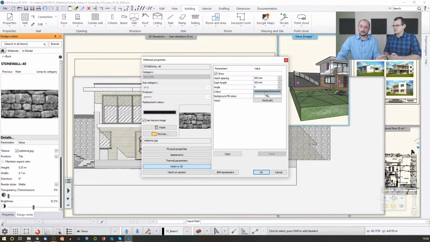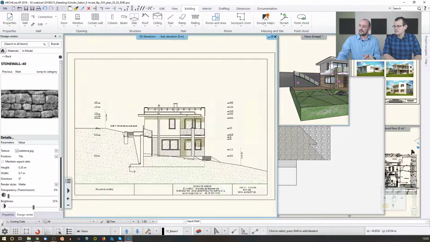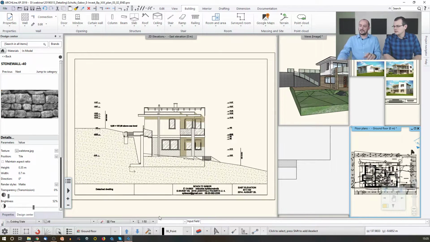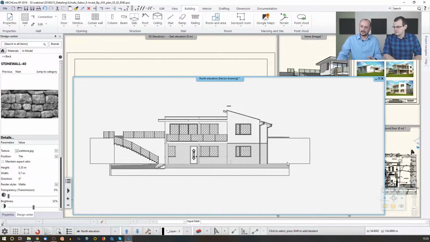That's fine if I would like to see that. But for example, sometimes I just don't want to see these surface features appearing on my elevation because they draw the attention to someplace else where I want to. So I either make it dimmer or I simply disable that. And I say, okay, this time I don't want to see that. And then when I update the 3D, let's just update the whole 3D. There's this 2D, and then from the 2D I update the 3D. So it regenerates all the dynamic drawings. And then when you see that here, now this stone pattern disappeared because I told it so.